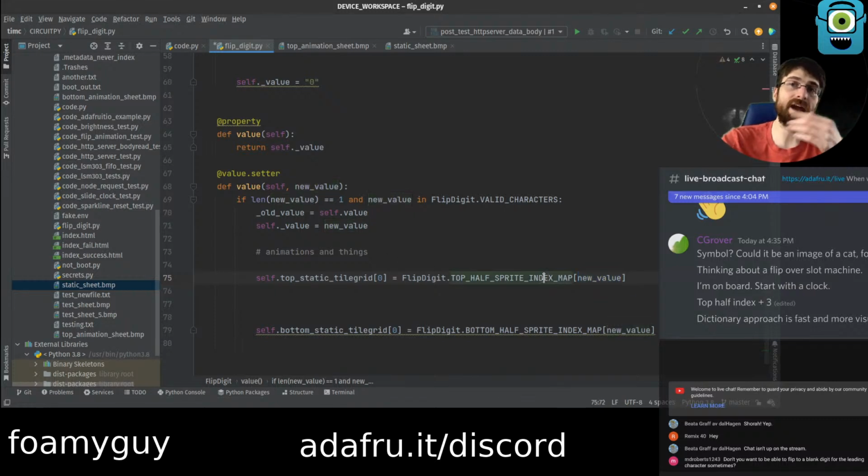We want to do that after the first frame of the top animation is visible. That way, this change is going to be occurring behind the first frame of that animation. We're not actually going to see this change happen. That animation frame is going to be in front of it, blocking it.